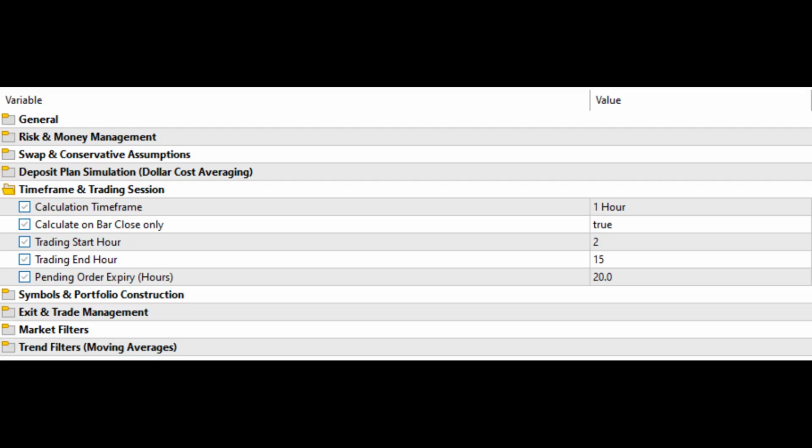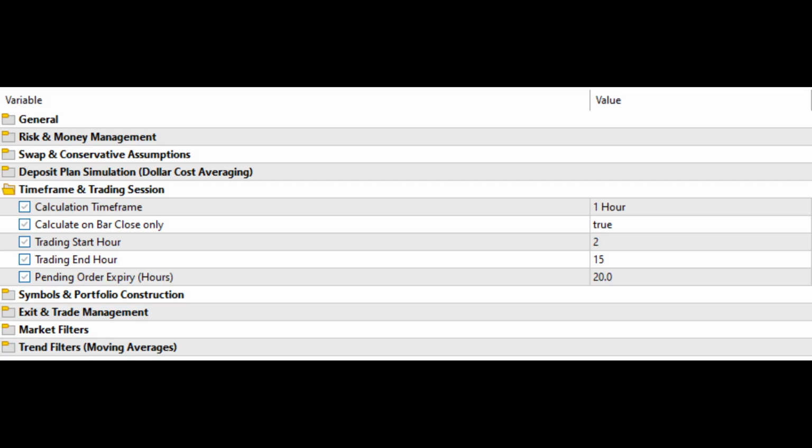If you choose a shorter timeframe, for example 1 minute, the expert advisor will execute its logic much more often, which makes backtests slower and heavier. If you choose a higher time frame, such as 1 hour or 4 hours, you can simulate many years of data very quickly, because the expert advisor only performs a full calculation once per bar on that time frame. So this setting is mainly about the performance and speed of simulations, not about changing the core logic of the strategy.